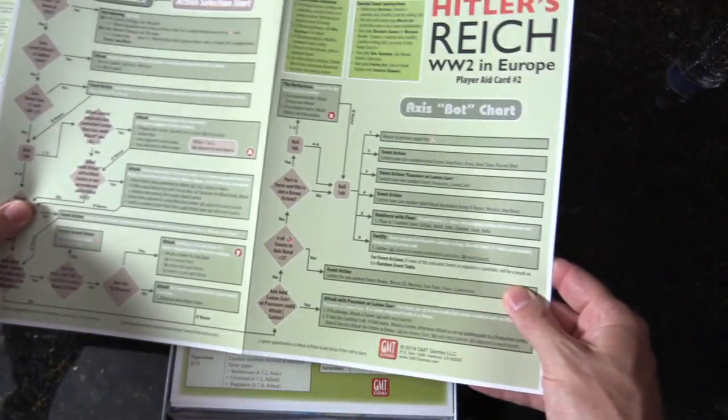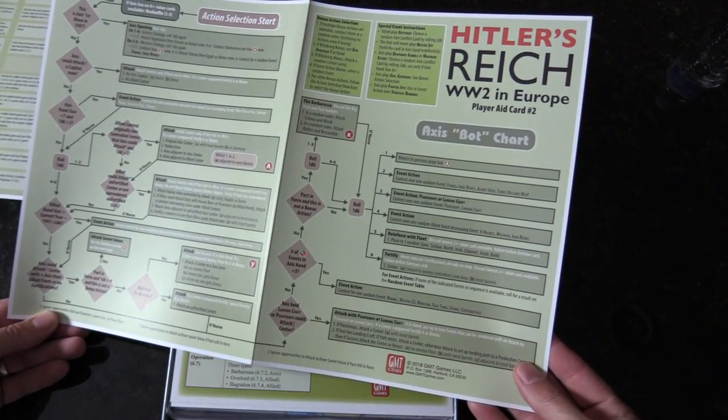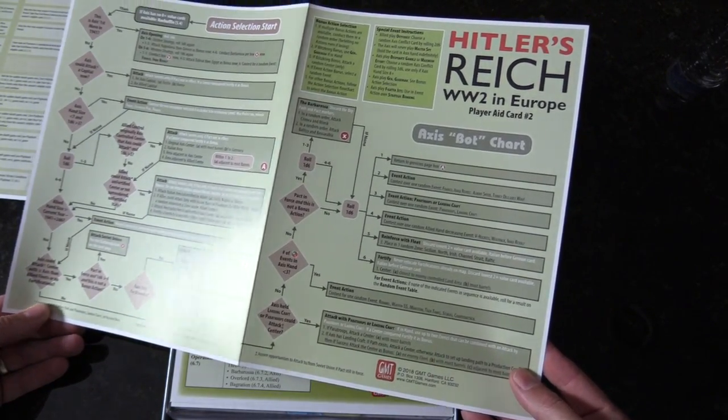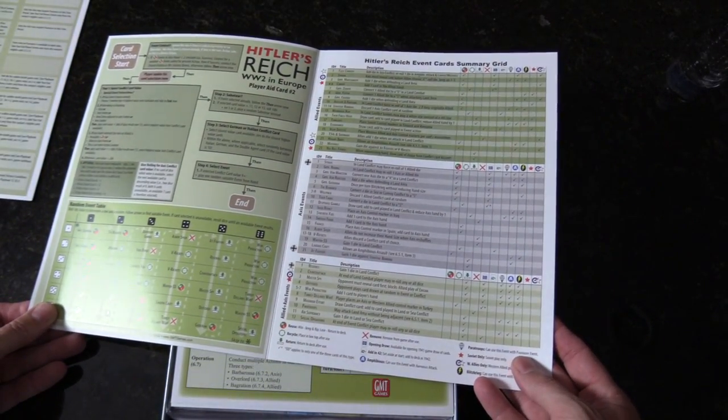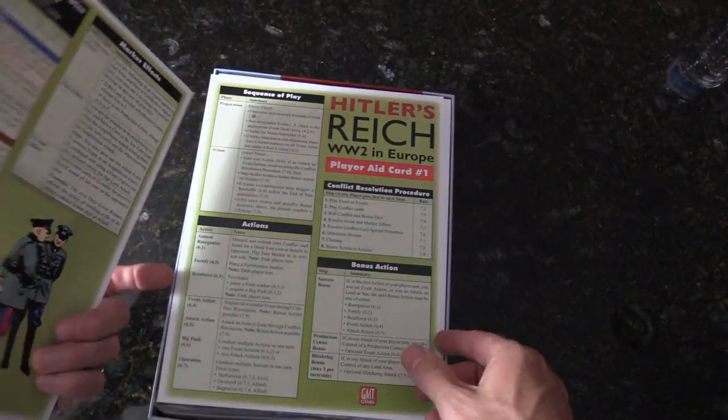Axis bot chart. Very cool. All right, this should allow you to play solitaire. This is what I'm looking for. Double-sided here. All right. Cool. Player aid card 1.